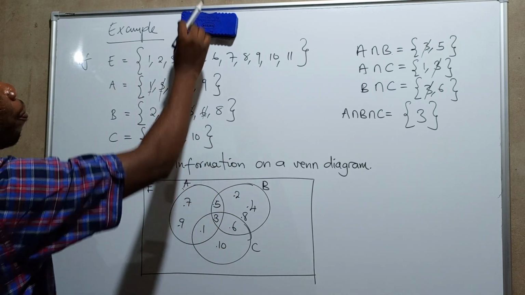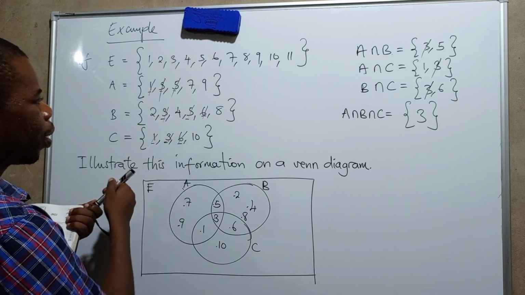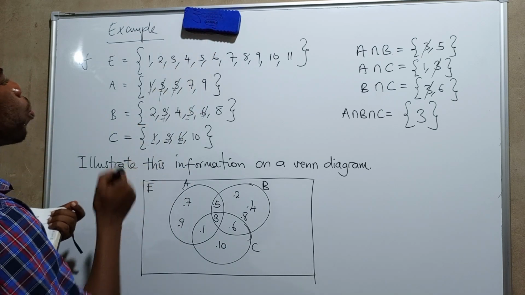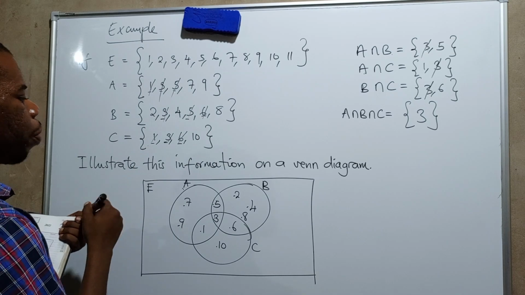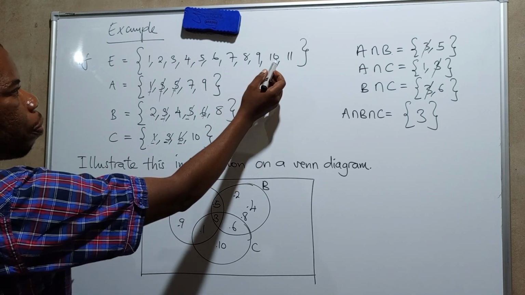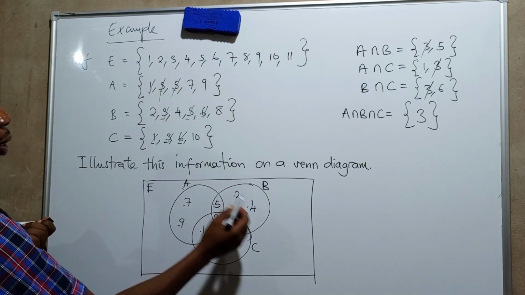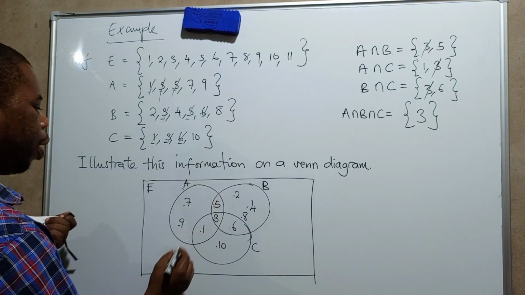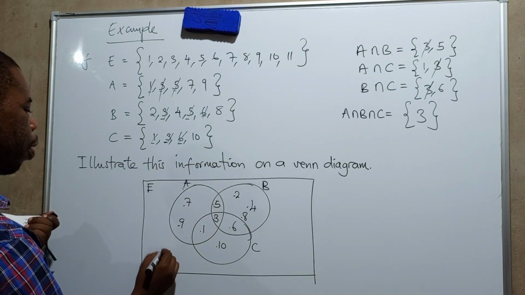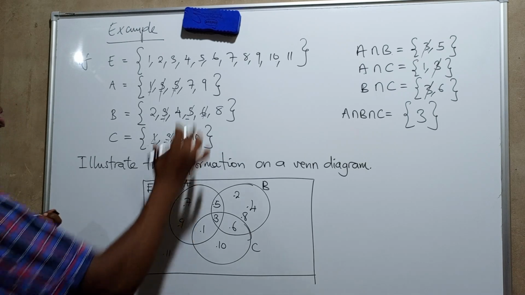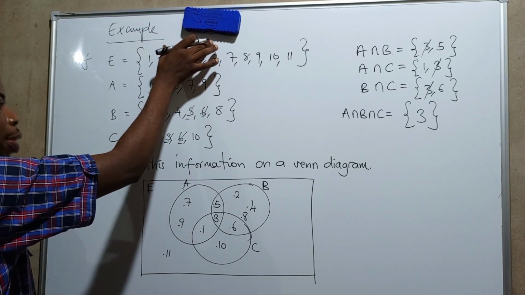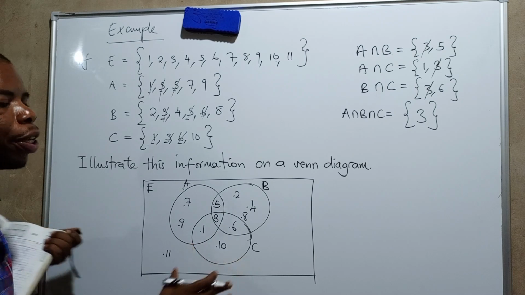Now, we'll come to the universal indicator, I mean universal set, so it is chemistry. So we have hammered all these. If you check, these have been hammered there. We are only remaining with 11, which we can put anywhere. We do it like this. So this is how we can present this information in a Venn diagram.